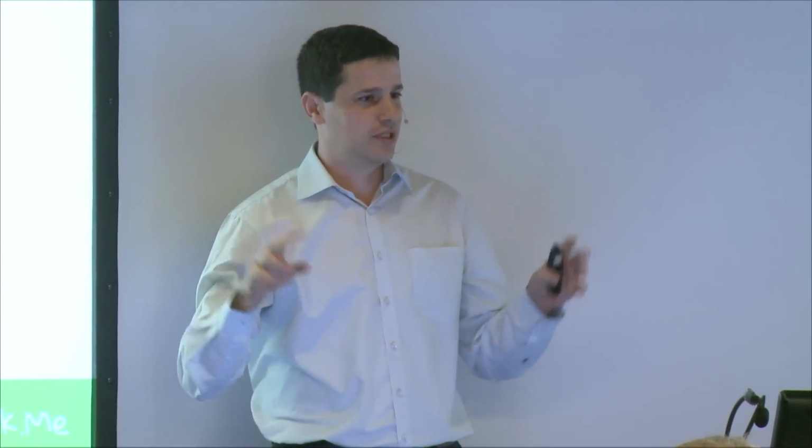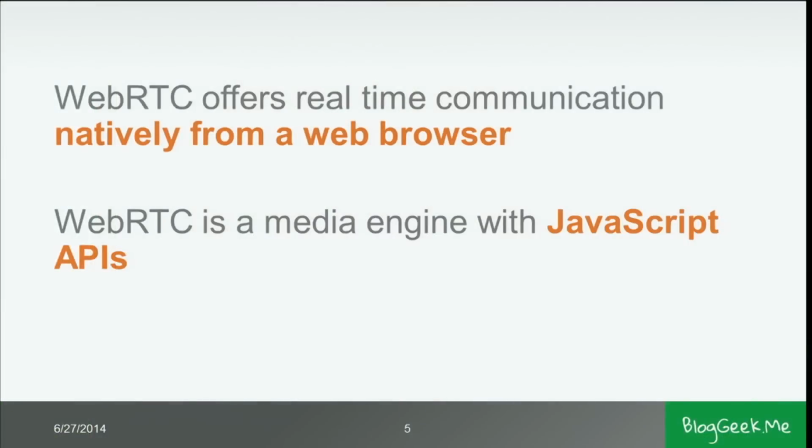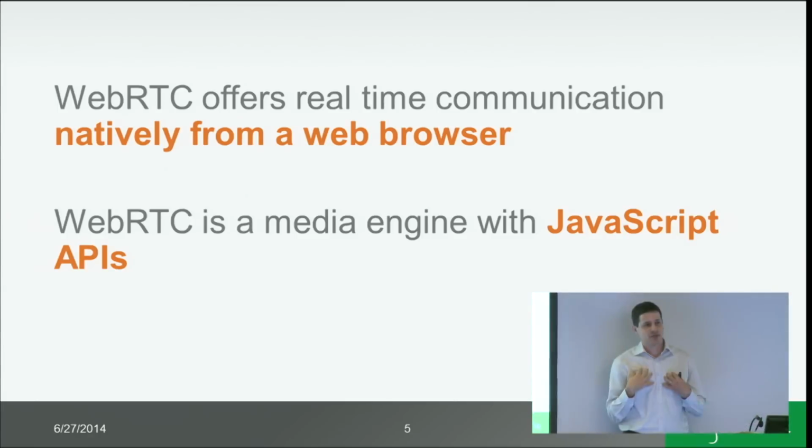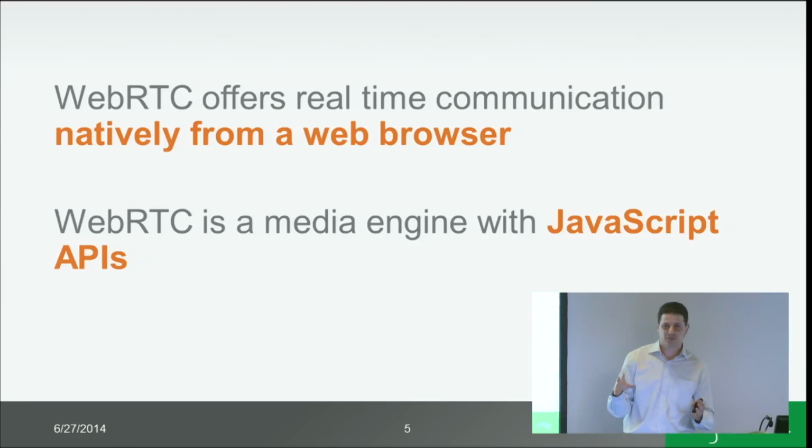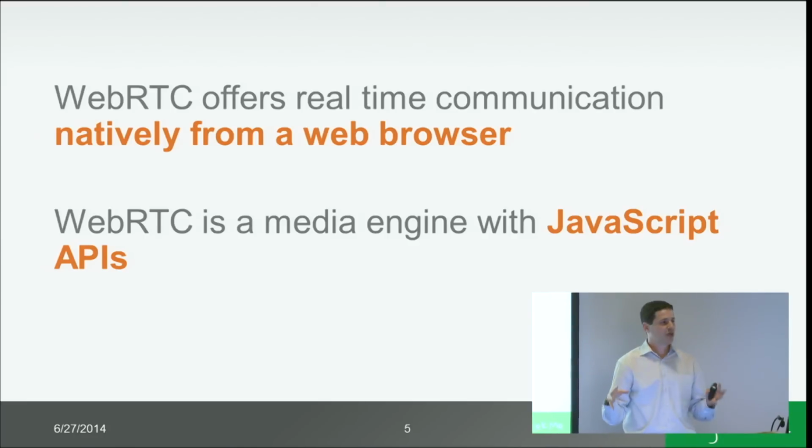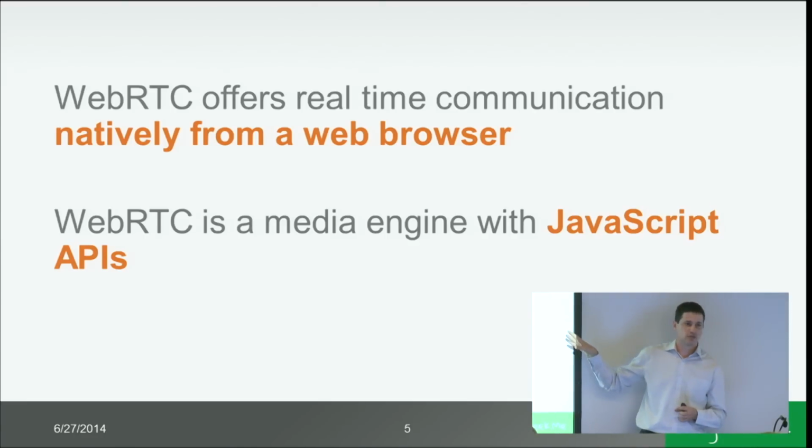So what is WebRTC? If you go and look for the dictionary definition, it will be something like that. WebRTC offers real-time communication running natively from a web browser. That's only part true, and we'll see later why. But that's at least the nature of it. And then if you come from the voice over IP space like me, then for you, WebRTC is simply a media engine that got wrapped with a JavaScript API on top of it. Okay, so we have a standard API on top, a media engine, nothing that interesting.